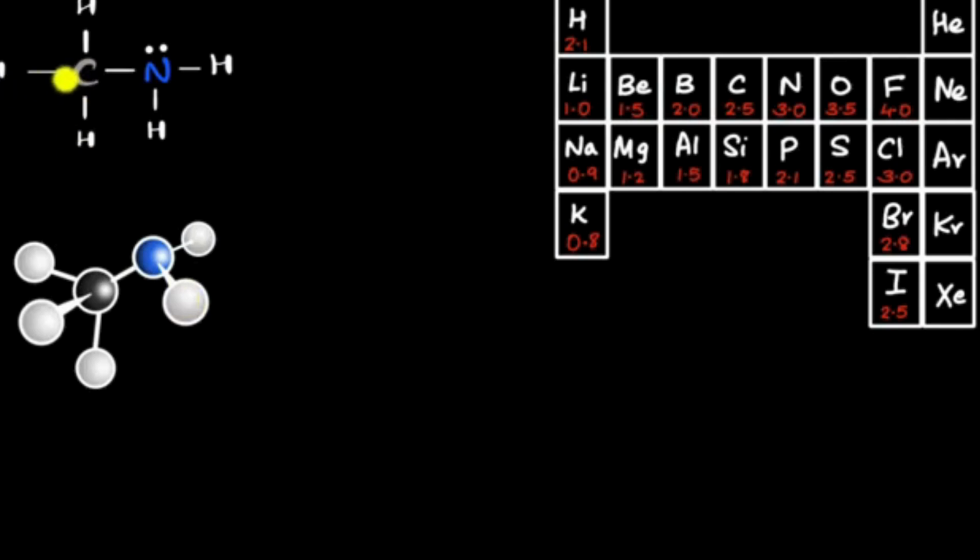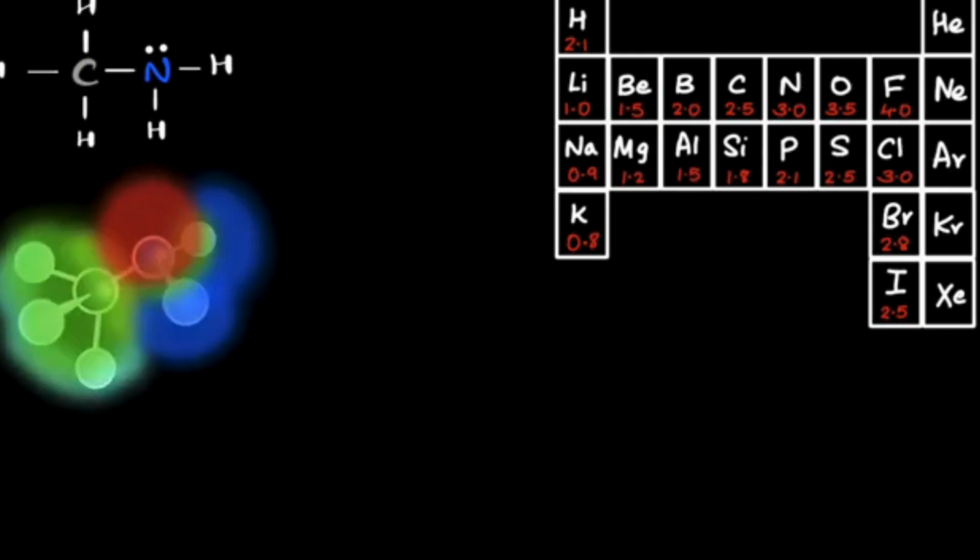What about carbon and hydrogen? Well, we've already seen carbon and hydrogens have very similar electronegativity, and therefore there's not going to be much polarity over here, and therefore this would be expected to be pretty neutral, greenish. So there'll be a charge difference here and not much over here. So this is what the ESP map looks like. Kind of makes sense, right? We can clearly see this region is polar and this region is non-polar. Now, because this molecule is still pretty small, we could say the whole molecule itself is still polar.